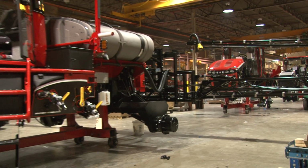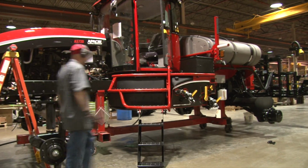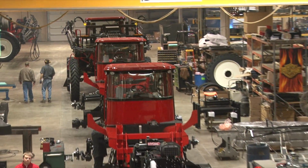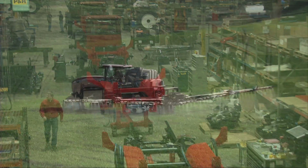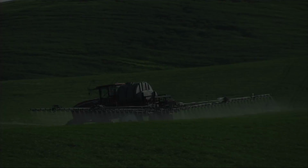Here at Equipment Technologies, we are passionate about making great sprayers. We try to do that by prioritizing a team atmosphere, by promptly adapting to market demands, by efficiently executing projects, hard work and confidence, and hopefully all that results in high quality products with the best value in the market.